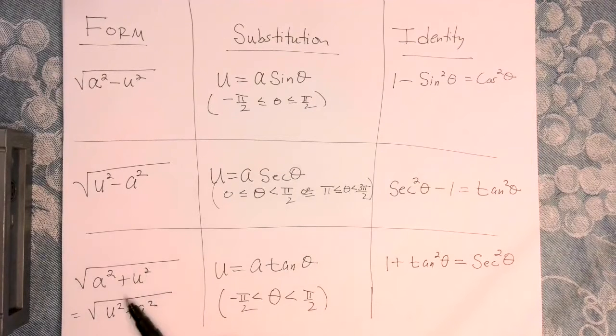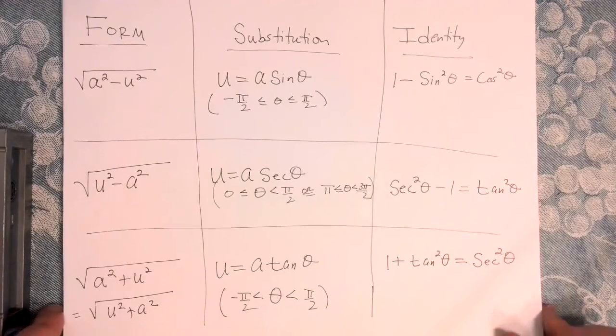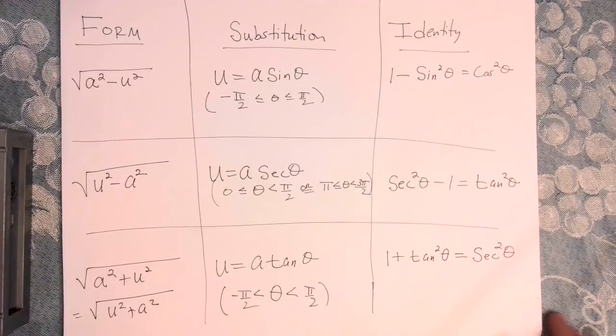So for this form, we make this substitution because when we do some algebra, we get a Pythagorean identity. This pops out, and so we restrict these values because secant is the flip of cosine. It's positive in quadrants 4 and 1, and strict because we don't want to divide by 0. All right, with that said, let's do an example.